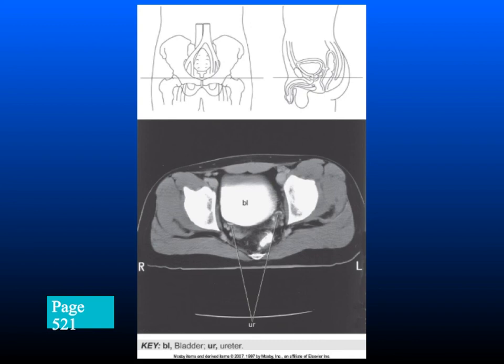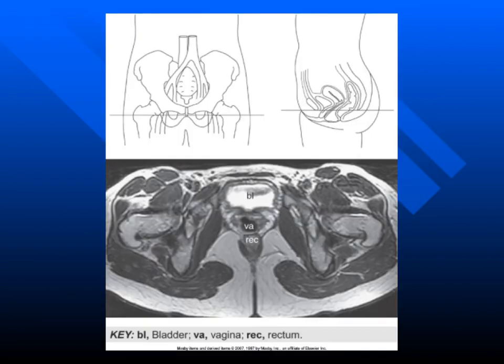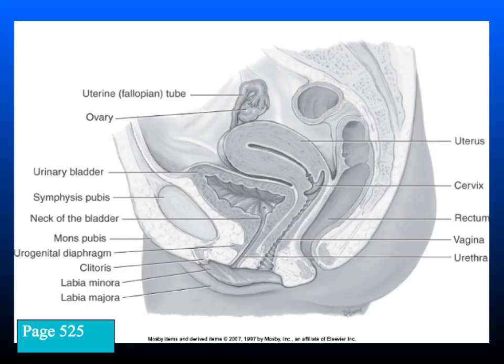Let's talk about the female and male pelvis just a little bit and how they would look on CT or MR images. On both pelvises, male and female, you'll see the rectum posteriorly, then you'll see the bladder anteriorly. What's in the middle there is the difference between the male and female. For example, this is a female pelvis. You're looking at the bladder anteriorly, vagina in the middle, and then rectum posteriorly. This is in the middle as well.